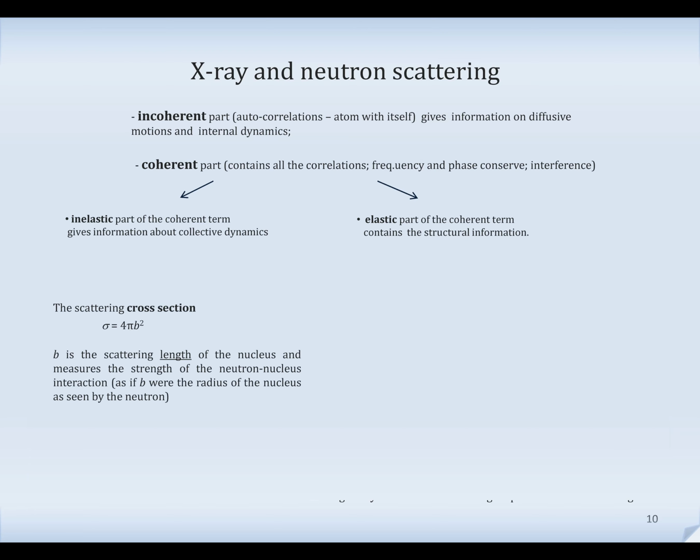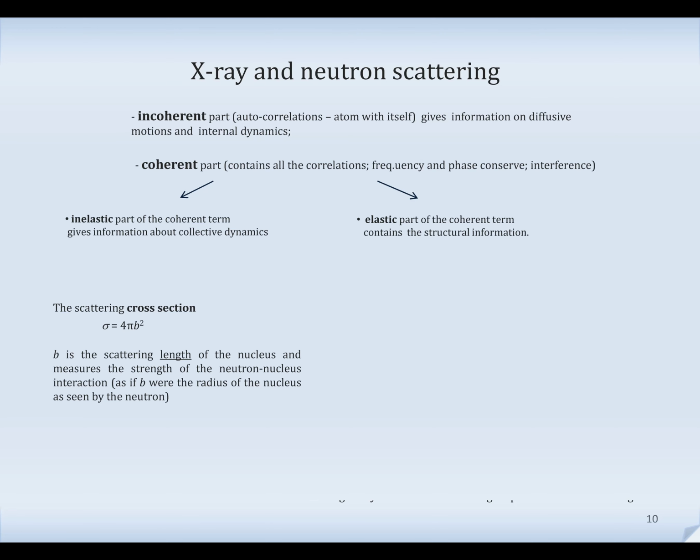What I'd like to emphasize is a special term, the so-called cross-section sigma or scattering length. Just to explain the difference between X-rays and neutrons, we have to note that X-rays interact with the electron cloud and neutrons interact with atomic nuclei. And this scattering length is a parameter which characterizes this interaction. As an example, you can think about it as an area of interaction. And the dimension of sigma is in area units, in square units.